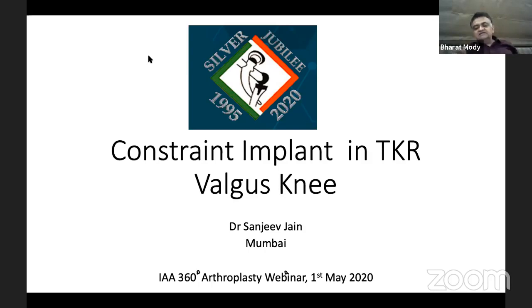Rajesh, this is a very important point. What Jean-Louis has just pointed out, that pie crusting, I often had to do it even not just in valgus, but even in a varus knee. And what probably Jean-Louis, and correct me if I'm wrong, is referring to is the lateral border of the rectus. When you do a lateral retinacular release, that's a different structure. As you go a bit higher up, is the lateral border of your rectus muscle, which is a bit laterally displaced, especially in a valgus knee. And when you bring it on top in the front, there is a tendency to pull, and that pie crusting becomes very useful. Although I understand in this particular case, Rajesh has explained why he solved the problem with a VMO overlap rather than pie crusting. But that's a very important point Jean-Louis has just pointed out to the audience and to all of us.